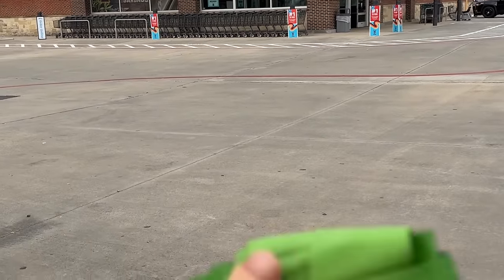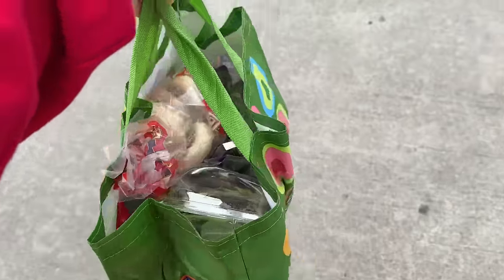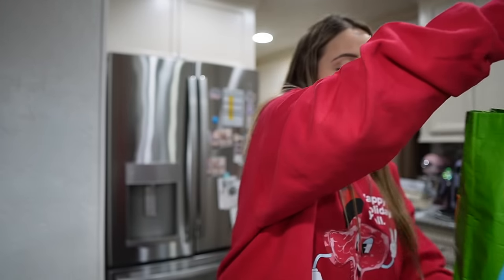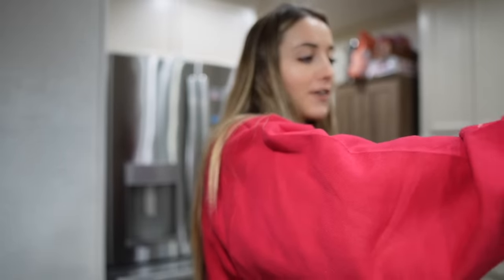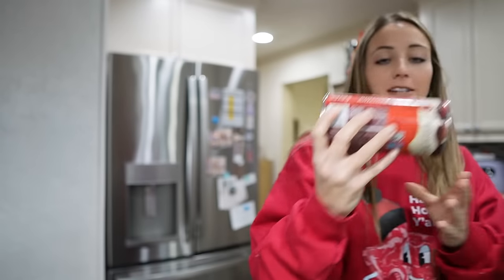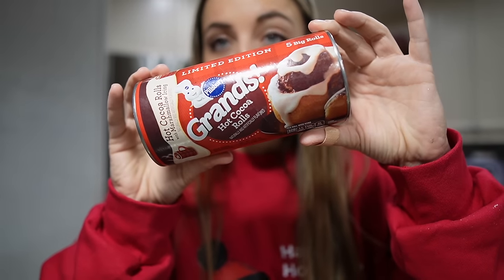I got a couple of things — let's head on home. I am back from Aldi, let's do a little Aldi haul. Inside Aldi it was like a meat locker, it was so freaking cold my teeth were chattering the entire time. I tried to get in and out very quickly but I still somehow ended up spending money I didn't plan to. The first thing I got was spring mix for the bunnies. I love buying these packaged salad mixes because it's simple — I don't have to wash it, and I get three days worth of lettuce out of this. I also got some cilantro for the bunnies. The next thing I got were these hot cocoa rolls with marshmallow icing.